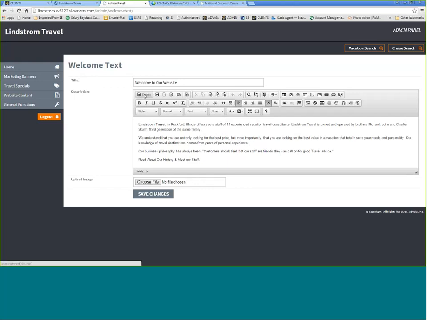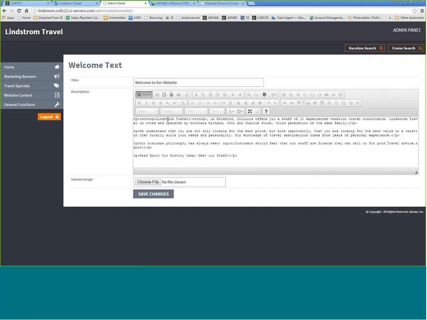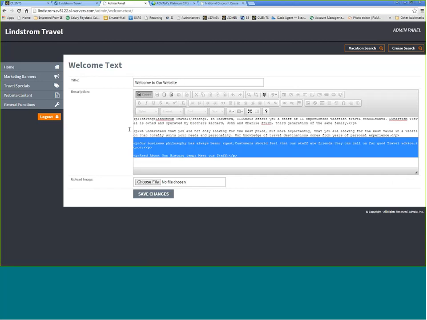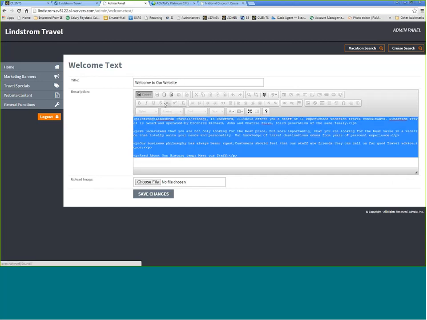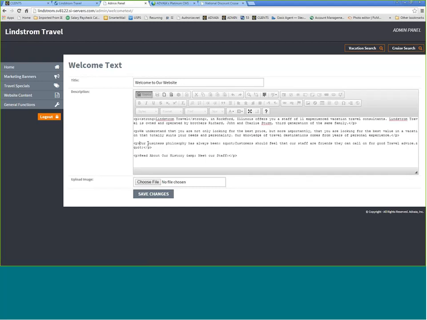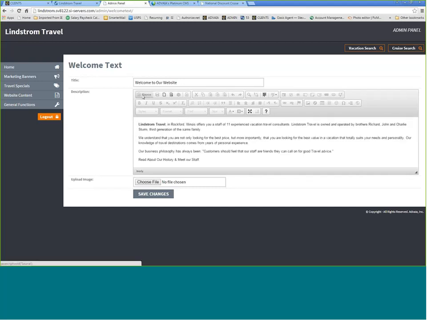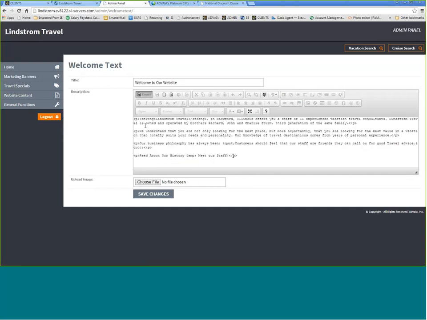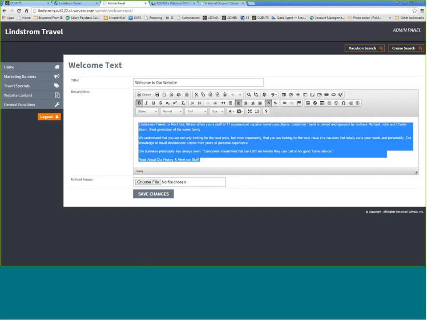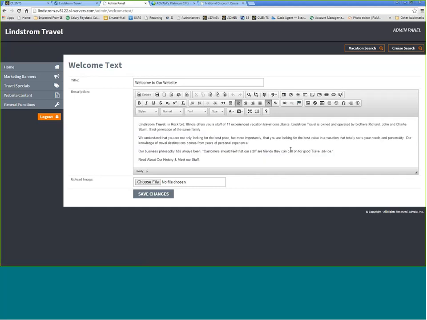That's why we have the source button up here, which you see has put in HTML code in various places within the copy that is not seen on the website, but is coded so that the site can be viewed in a responsive environment. If you are knowledgeable with HTML coding, you would just simply switch from the normal typing mode to the source mode, and then you could type everything in here in HTML. But we find a lot of people do not know HTML coding, so this WYSIWYG allows you to do that and does all the work for you in the background.